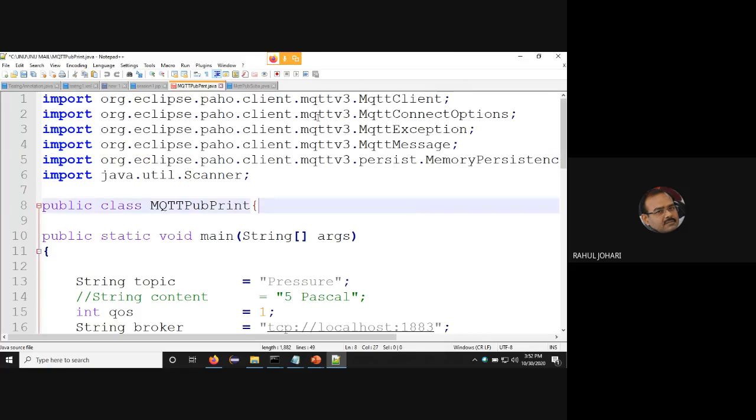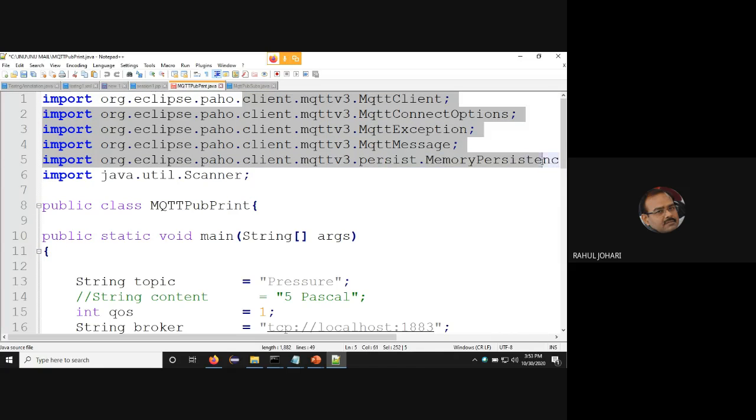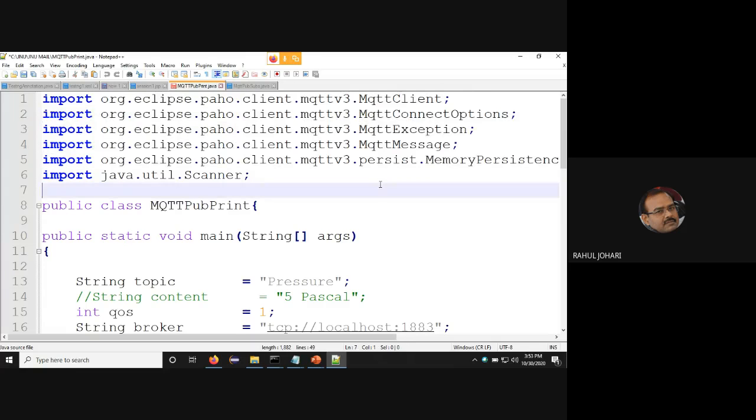So what do we need to do? We need to download the jar files, because that is what Java says. You need to have the libraries in place, and I cannot share the libraries by mail because they have to be downloaded and installed on your devices. But I will share the code so that it becomes easy to code it.